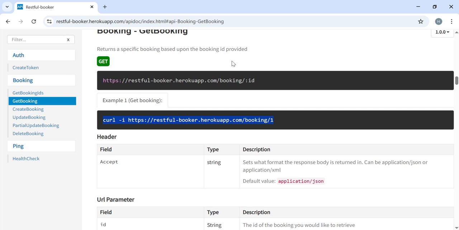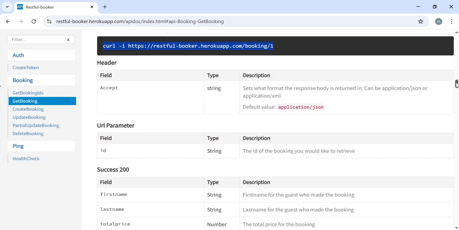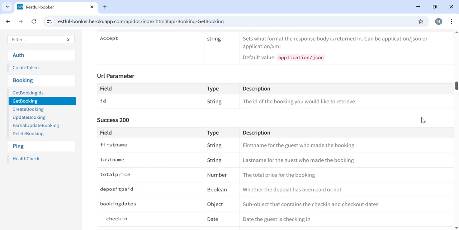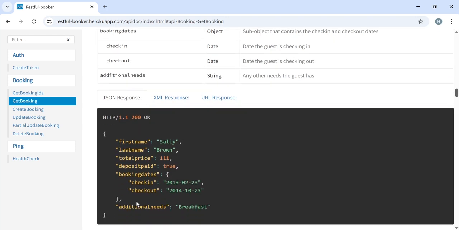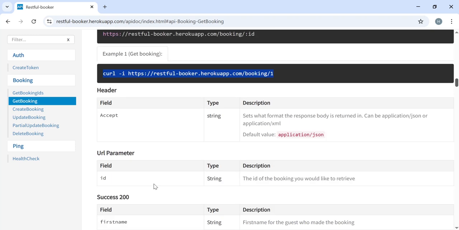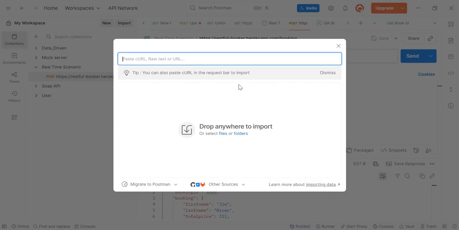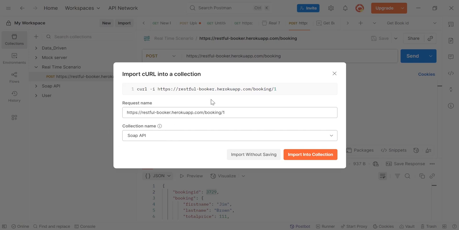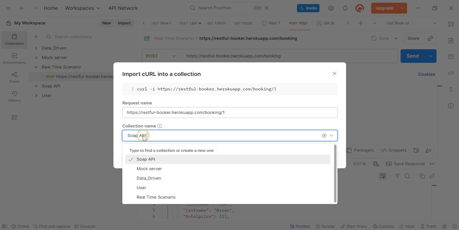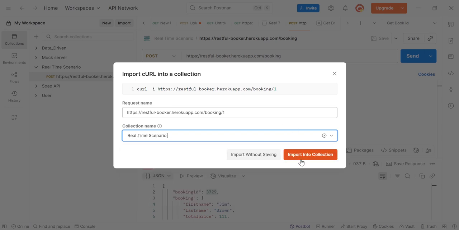It will get the booking ID, and in the response section we can view first name, last name, and we will get 200 response code in this request. Enter curl here. It will ask you to select the collection name, select real-time scenario, and then click on import into collection.